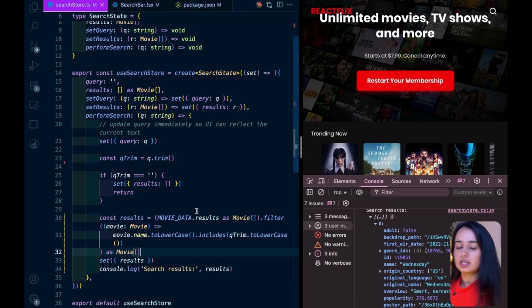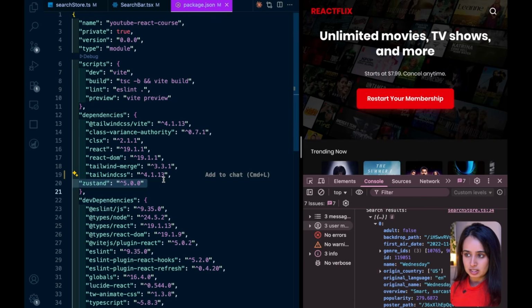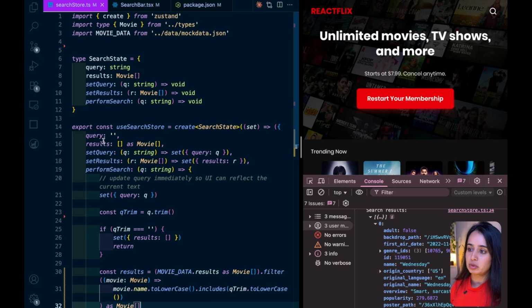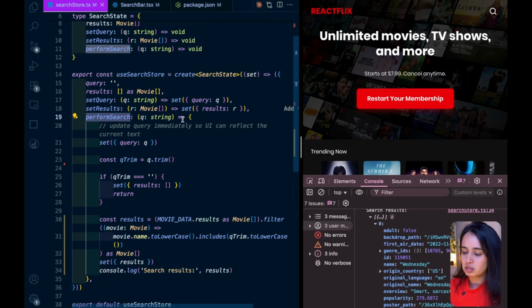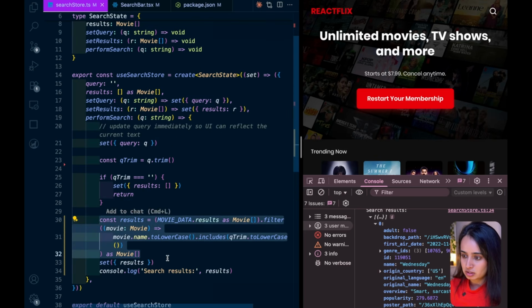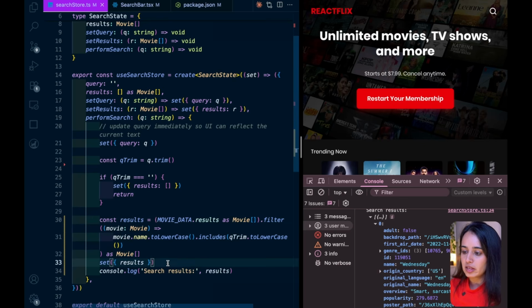Cool. Okay, so let's recap. We got in Zustand as a package. Zustand is a state management library. And in order to use this, we actually need to create a store, the search store. So we moved all of the functionality that we've been doing in performSearch into the search store so that we can set the query, which is the query that the user has typed. And after we've done the search, which is the same thing that we were doing before, we just set the results back, which actually gives us the ability to view results on any page.